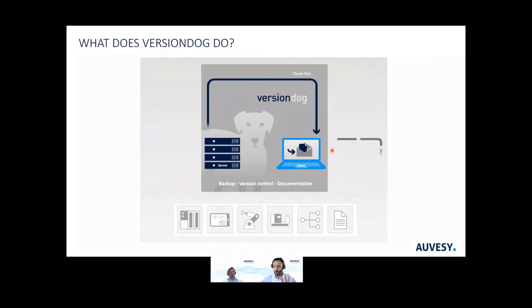A typical workflow for creating a new version would be to make a checkout to get the latest version of the project on your local computer, right? This is done by your client. All the modifications are still going to be in the third-party editor. Let's say you have a Siemens PLC, you're going to modify the project in TIA Portal or SIMATIC Manager. Nothing will change for you in this process. Then you download the new version to your field, let's say on your PLC, and once you're done, you verify your version, you check the newly created version into VERSIONDOG. And again, you start a comparison between those two versions.